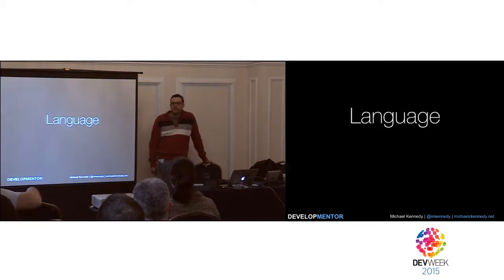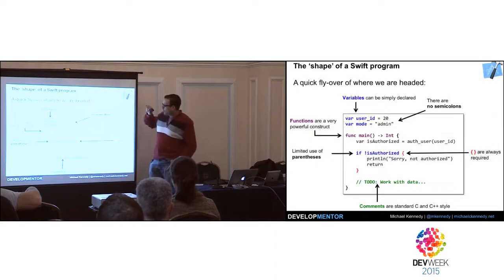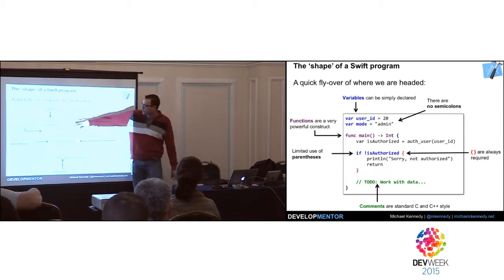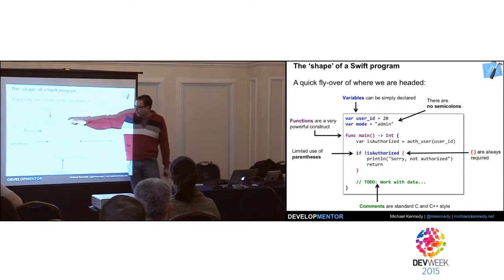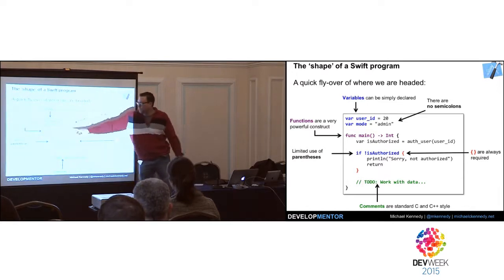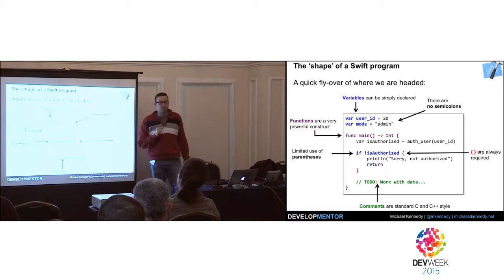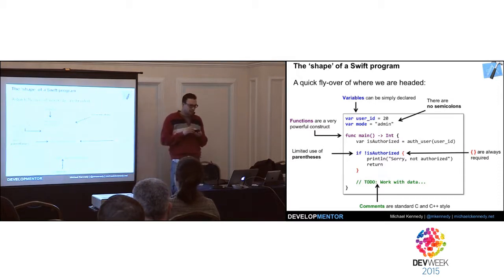All right, language. Let's go talk about the language by looking at one slide and then writing a game. So here's a quick flyover of how things look in this language. This should look super familiar to you. This is the var type inference stuff. You say var, a variable equals something over here on the right, and it just goes, okay, that's an int, so var is an int. This is a string, so var is a string. That's really easy and straightforward for us.